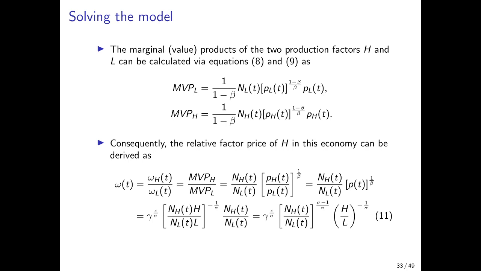And that's very close to the function that we had in the beginning when we discussed the intuition behind the model. And we will now solve for the equilibrium relation between NH and NL, as determined again, as we will see, by the ratio H over L. And after we have done all that, we can then compute how the skill premium changes overall if H over L changes, and this has then another knock-on effect on NH over NL.